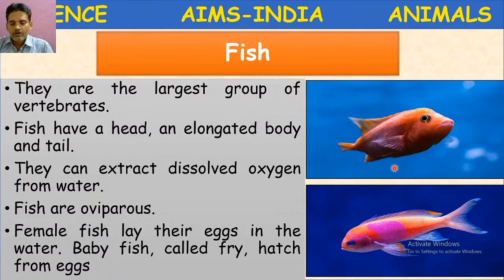Okay, next, they are also oviparous. They lay the eggs. And amphibians as well as the fishes, both are cold-blooded. Cold-blooded means their body temperature does not remain constant. They change their body temperature according to change in the environmental temperature. So these are some of the characteristic features. And only a two-chambered heart is present in these fishes. So let us proceed.